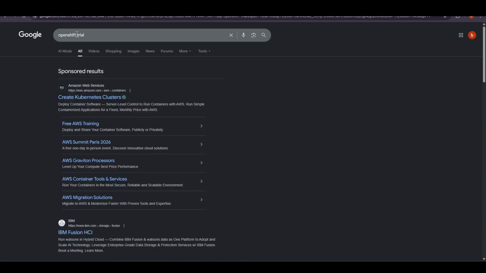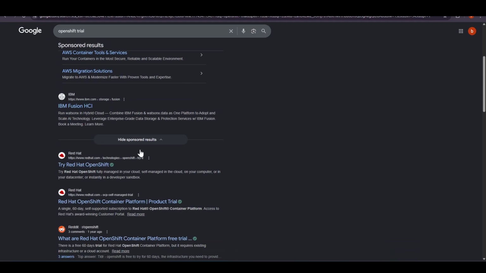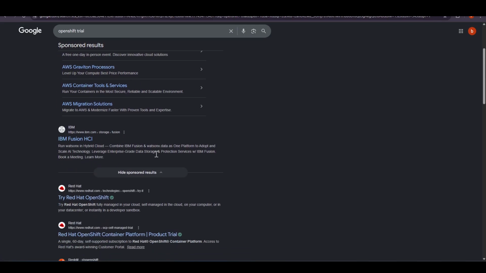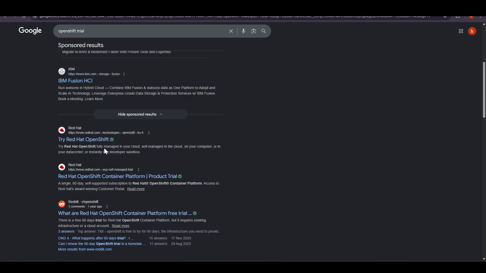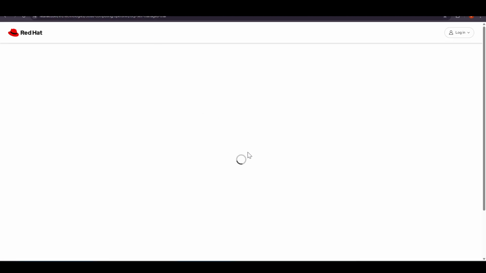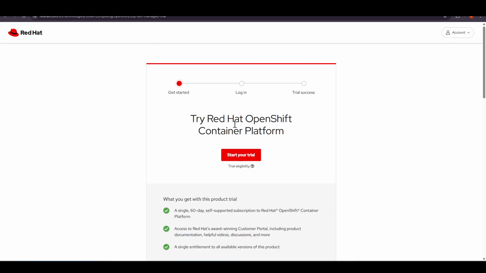The next one is go to Google and type OpenShift trial, and then create OpenShift trial over here. There is this option where you can create an OpenShift cluster called Rosa from AWS. We're not going to do that in this video. So rather than that, just come down and you will see Red Hat OpenShift over here. And then there is something called try it. And also there is one more over here, product trial, container platform. So you can select the container platform, and then there is this trial version over here.